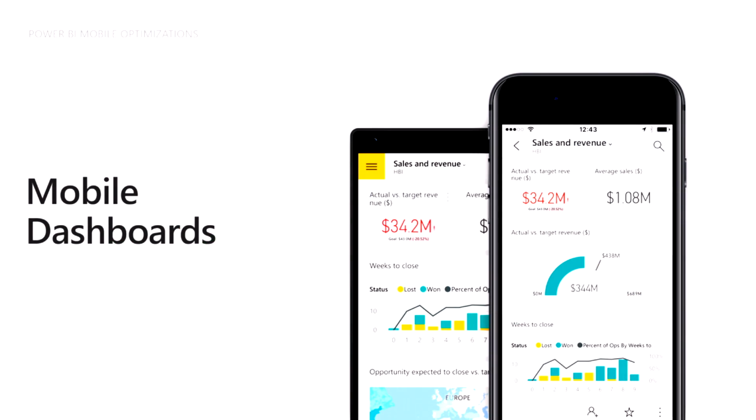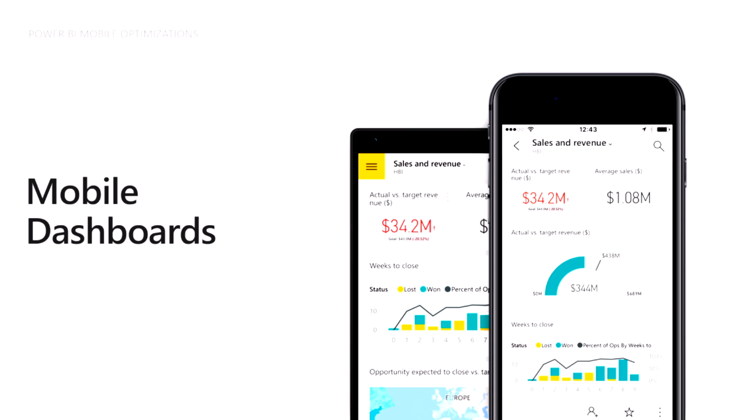Similarly, we did a similar thing on mobile dashboards. Basically, the initial experience for mobile dashboards was that we just took the dashboard like you created it on the web, and we tried to understand whether you created the dashboard according to row ordering or according to column ordering.